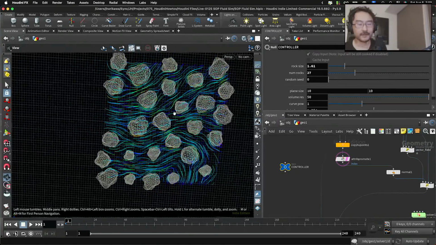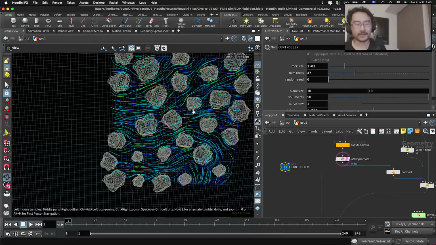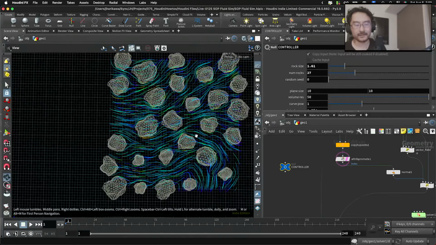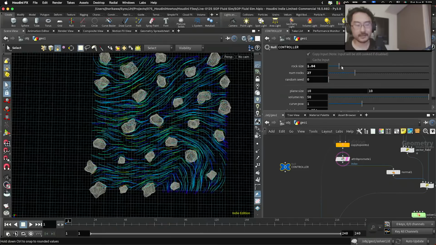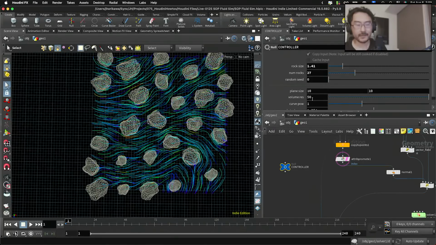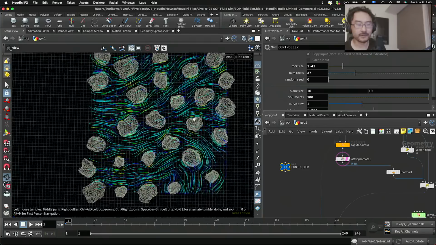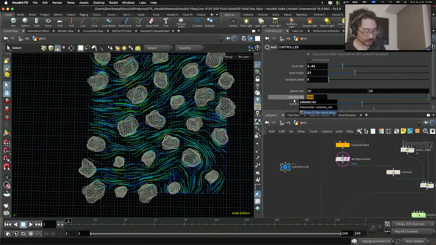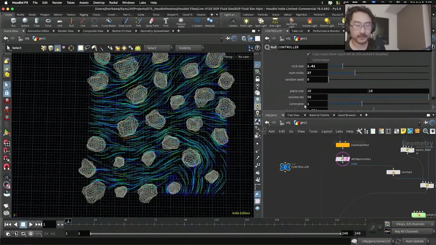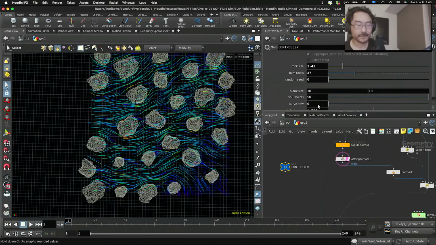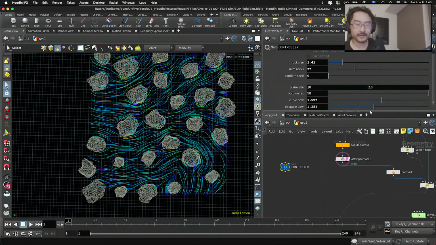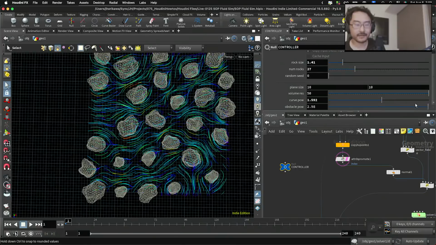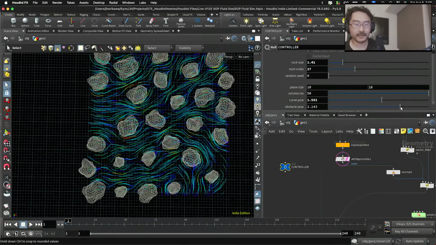Yeah, it seems to have some effect, the effect that I'm looking for. Yeah, looks not that bad, I guess. By changing the resolution, you can have more complex control of those volumes. Okay, looks good. Curve power. Interesting. Obstacle power. Okay, not bad.